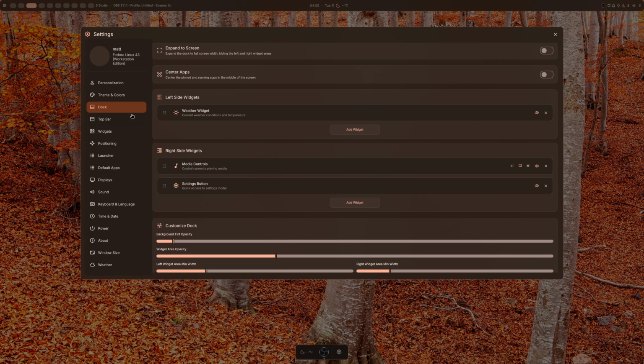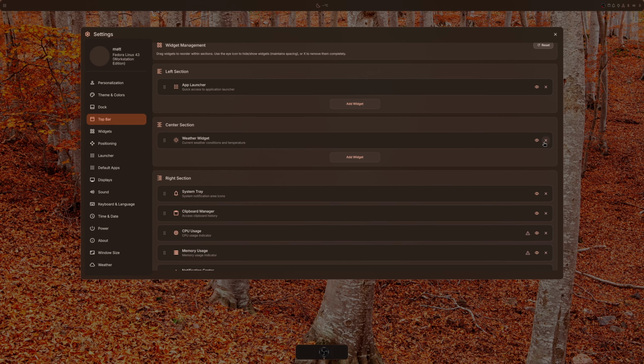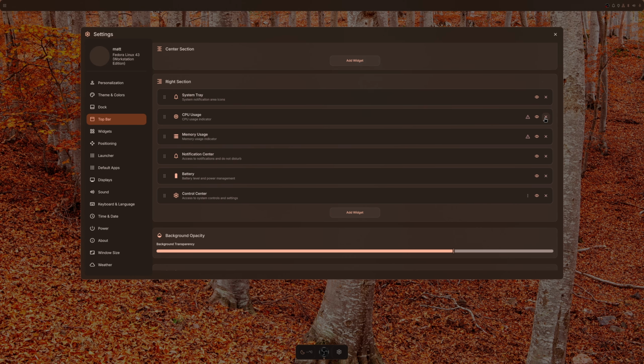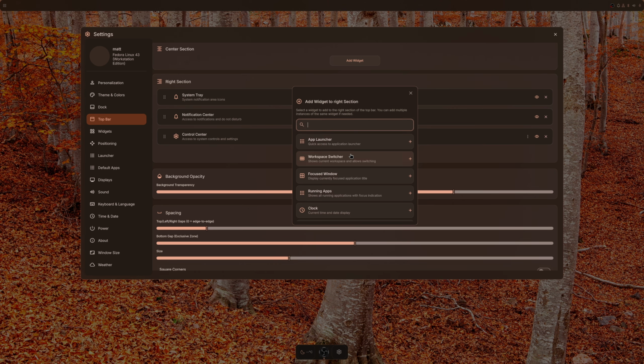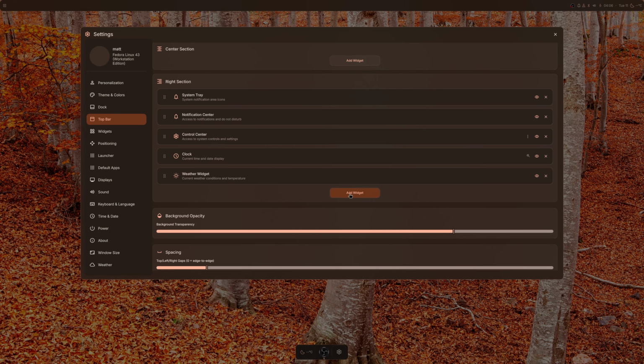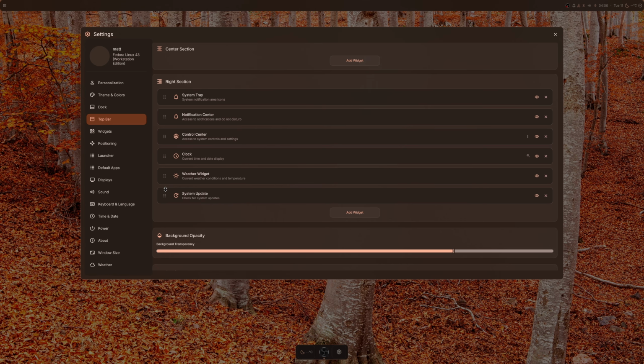And then we're going to switch these two around. Perfect. Now for my top bar, I do not want you or you or you or you or you. I do not care about a clipboard manager, a CPU, memory usage. That can stay. I do not have a battery. But what I do want here is a clock, a weather widget, and I think that should hopefully be it. And system update. So the clock can go here, and the weather widget can go there, and the notification can go there. That is excellent.